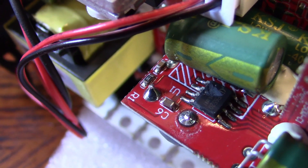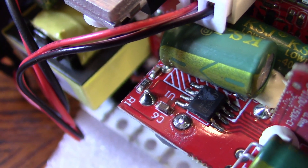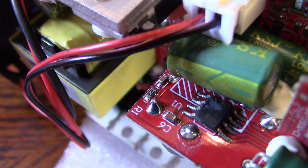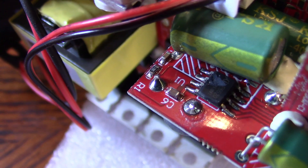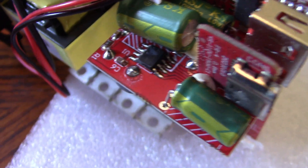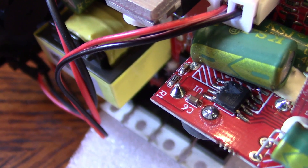Oh dear — can you see that chip? That appears to have blown. I think we're on a lost cause here unless I could replace that chip, which I really don't foresee. But that is a classic case of having been blown up, and it is of course on the tiny little board for the USB section. I think you might agree — there's the problem.